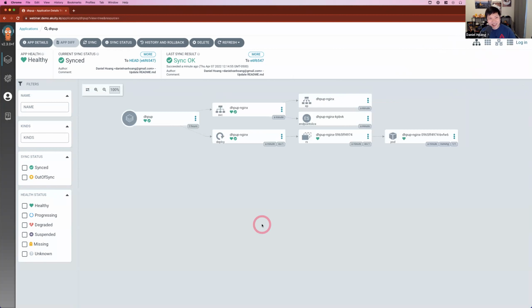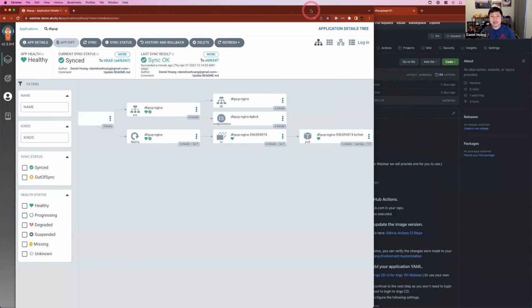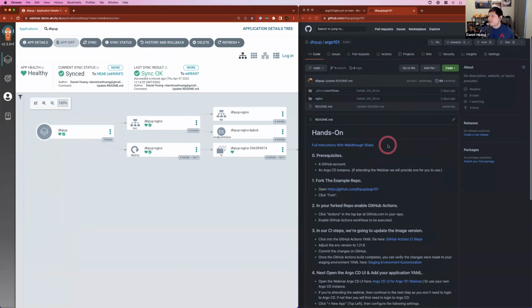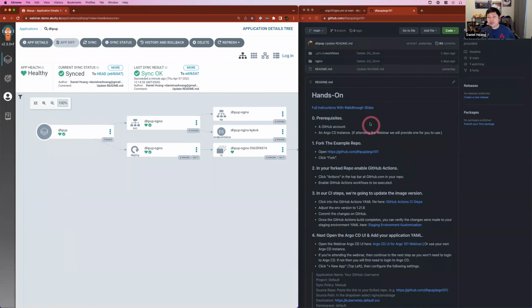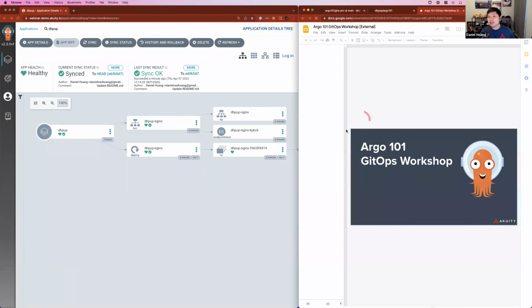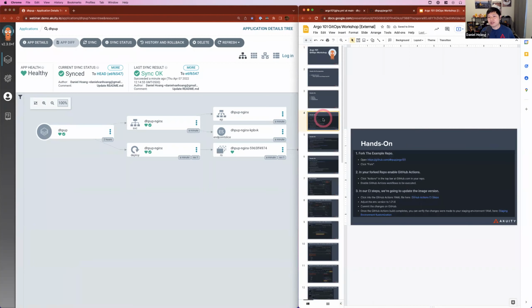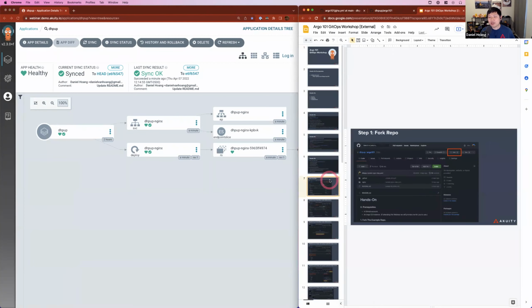So with that said, I'd say that we're ready to actually start doing the actual lab. So if my team could share the link to the repository and the link to our webinar cluster in the chat, please. And for accessibility, I've also included within the notes for this repository full instruction slides. So you can open this and go through it at your own pace. It's going to show you step by step, click by click, what you need to do to accomplish this lab. It's going to help you learn how to use that.